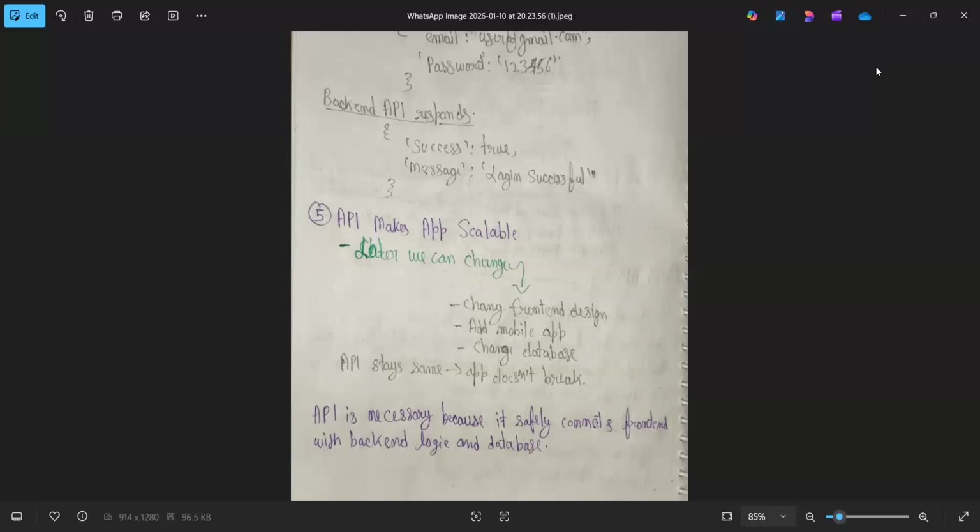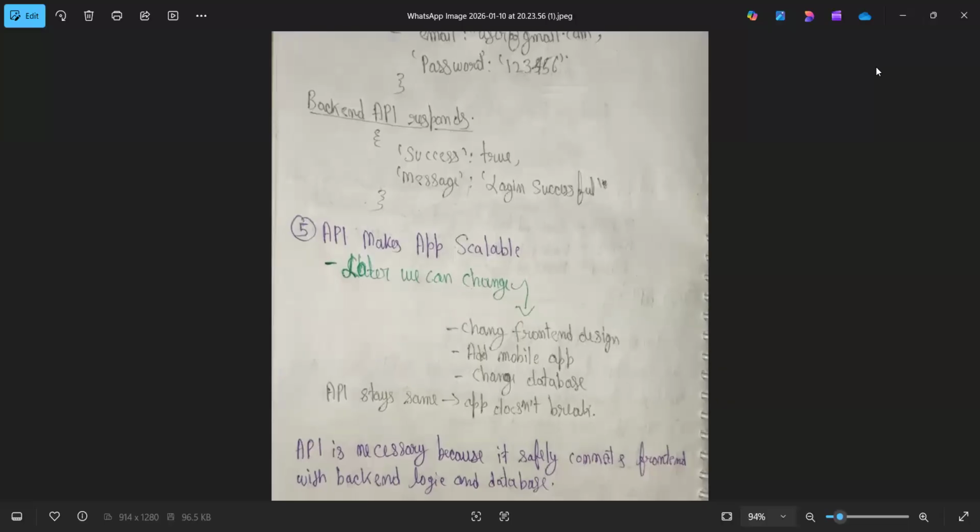API does not care who is calling it. It only processes the request and sends a response. Without API, backend logic gets duplicated, insecure, and hard to maintain. With API, one backend can safely serve many frontends. Thank you.